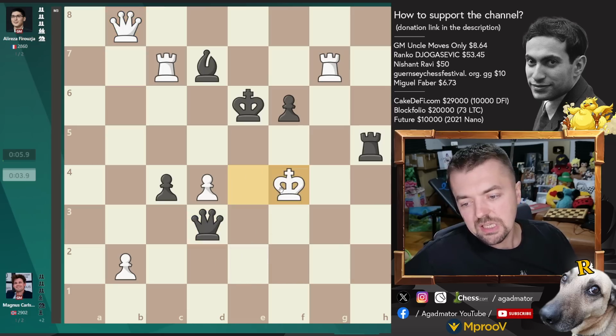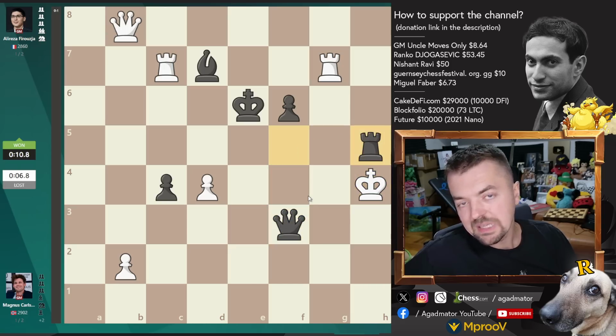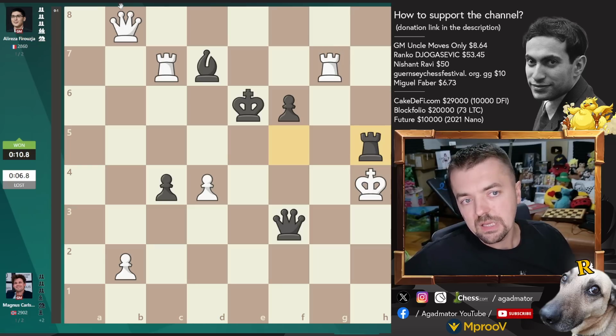Queen d3 check, king f4, rook to f5 with check, king to g4, queen f3 check, king h4, and rook to h5 checkmate. And this is how Alireza equalizes the match after game 2. And game 3 was dead equal. It was a very long game, but equal throughout its entirety.